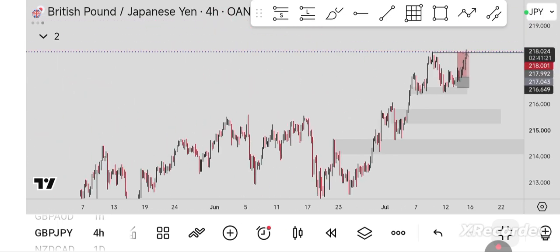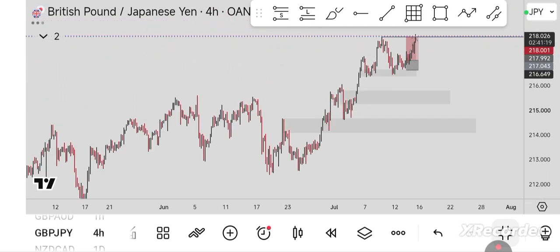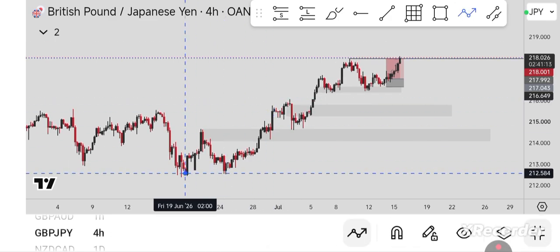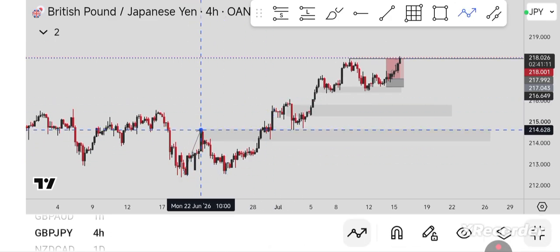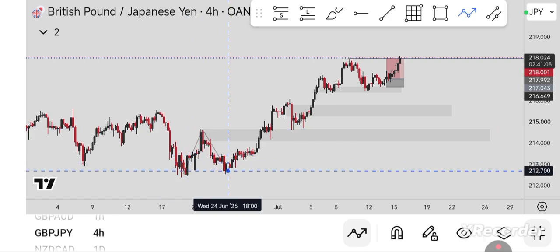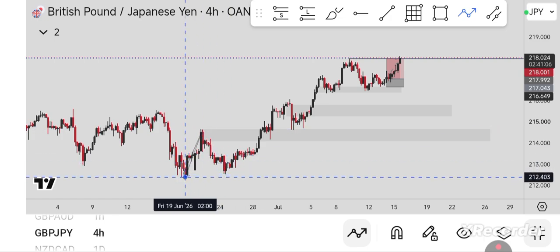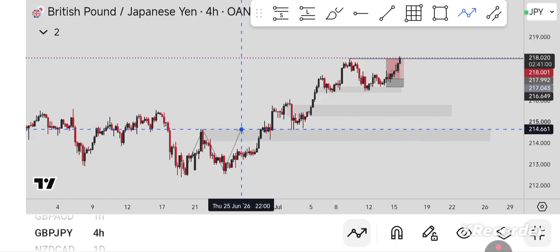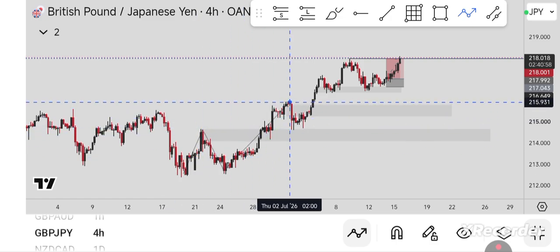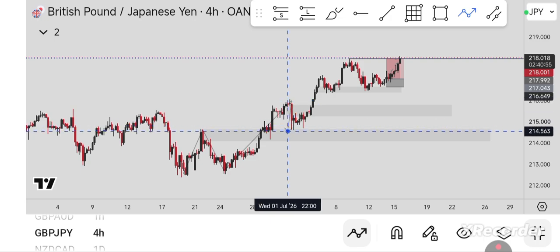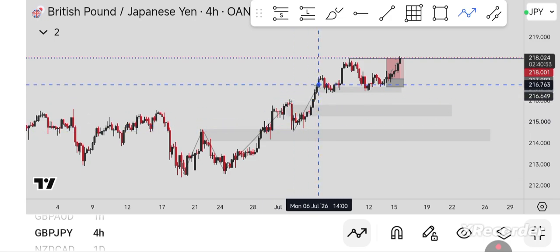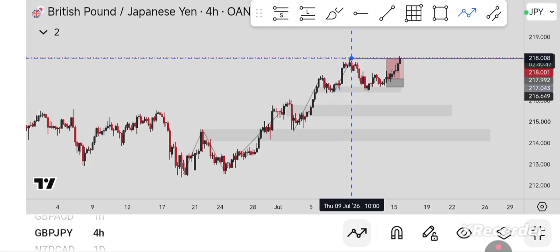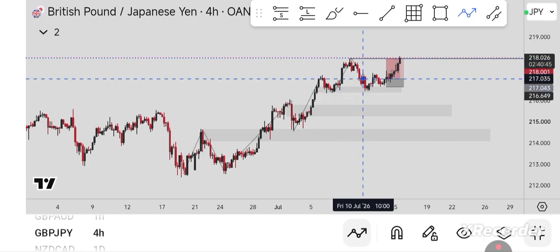On the 4-hour time frame, you can see we have a series of higher highs, which is the 4-hour market structure. This is the last low. The market creates a high, failed to take out this low, and went up to break this structure. Now it went up to break this structure, gave us a high, gave us a low, broke this other structure, gave us a high, gave us a low, broke this structure and gave us another high, and retraced back.